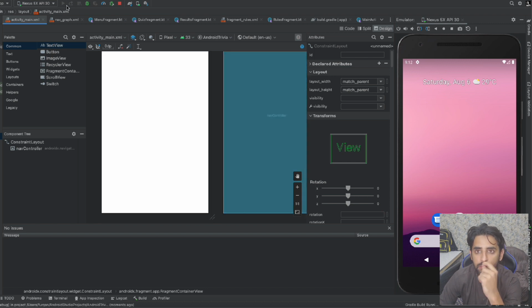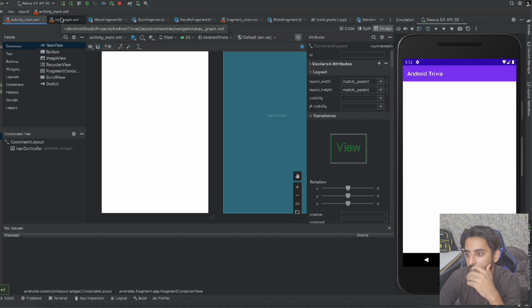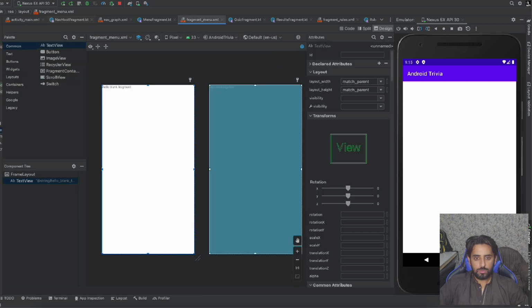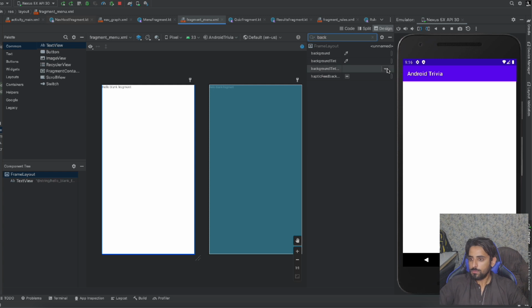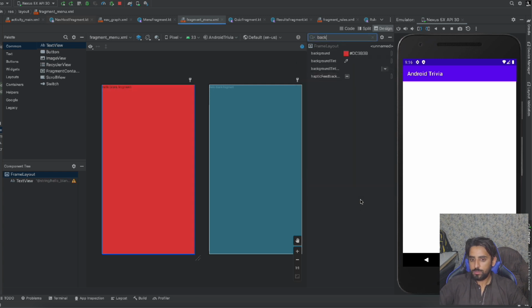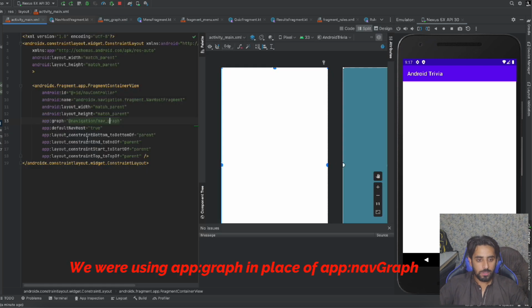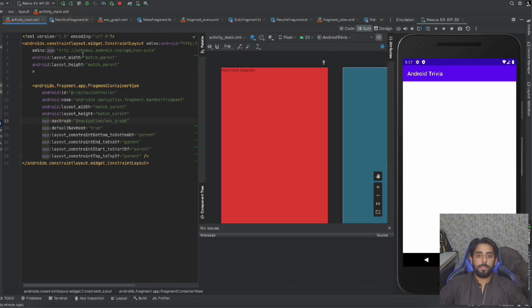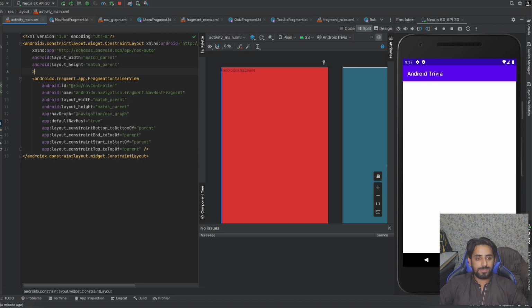Okay, we have the emulator running, and now let's just run it. Okay, I see nothing. Let's do one thing before. I'm going to go over here and paint it a color so that we know if this thing is being displayed. Okay, so basically the mistake we were making is that for this navigation graph, we were adding just the graph, and now when you do that, you can see that the fragment is being displayed. It was a silly mistake.